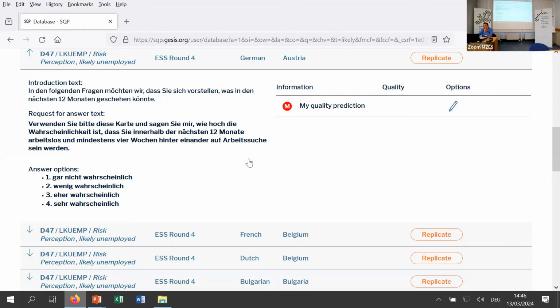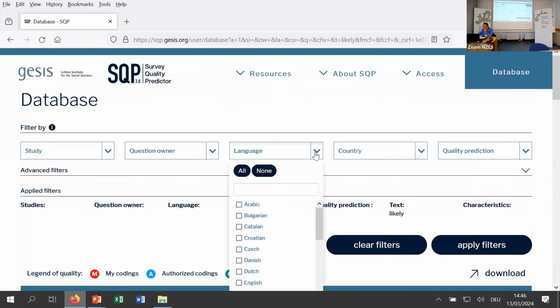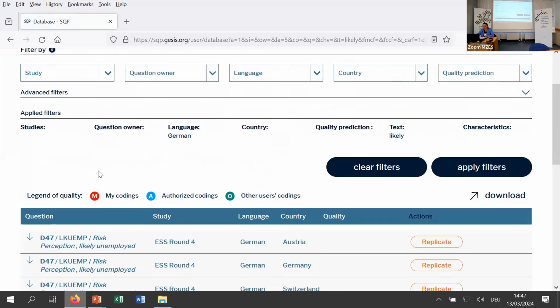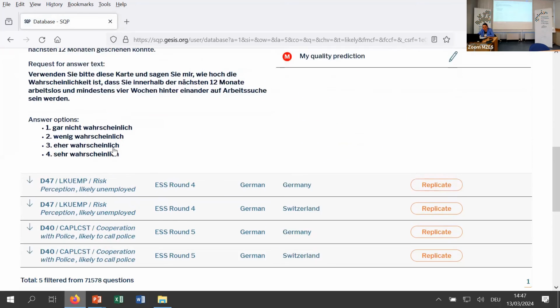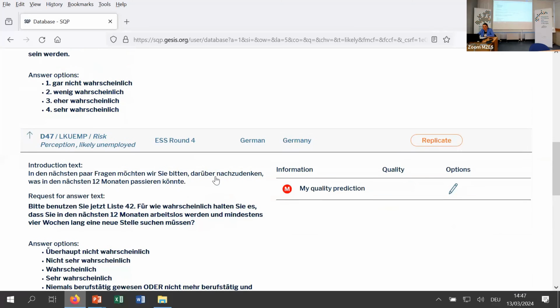If I now compare it with the other German versions, let me also filter for German, because there is another version for Swiss. Wait, I cannot talk and look at the same time. Sorry. You could compare the Swiss, the Austrian, and the German version with each other. So this is what we just looked at. That's the Austrian version. Can I make it smaller so you see both?